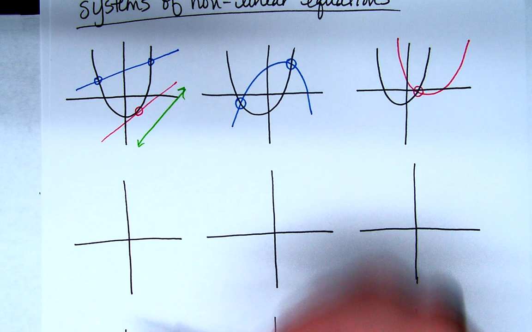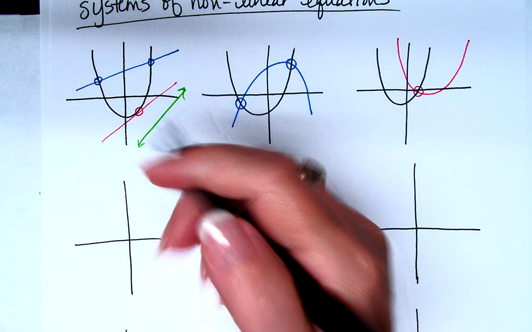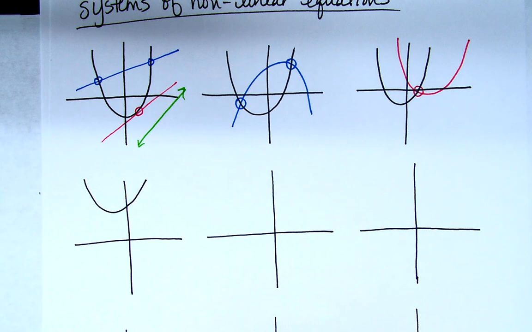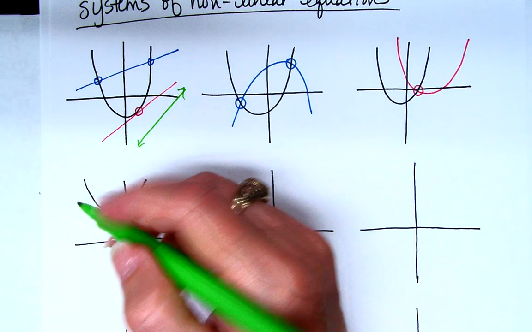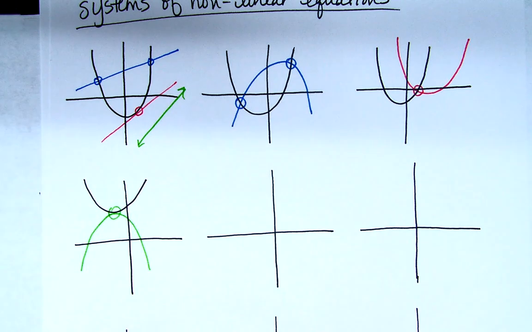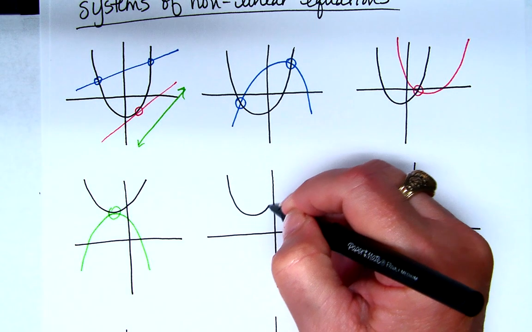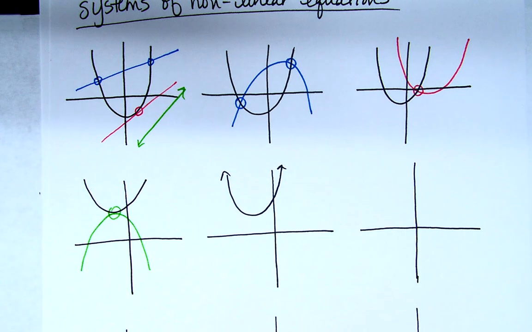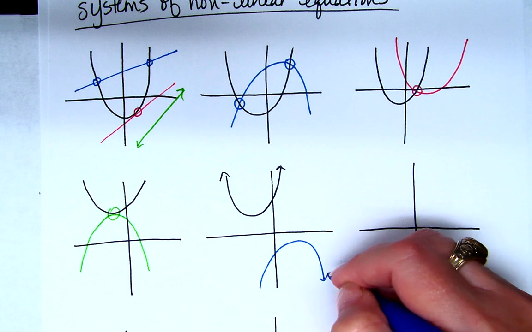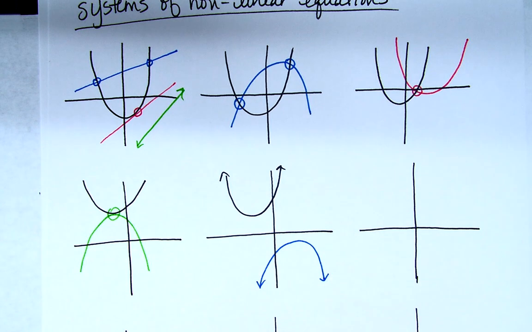Yes, they can. One can be going this way, and one can be going like this, and they can barely touch. So you're saying right there? Yep. So like that? But you could also get none when they don't touch at all. Oh, absolutely, right? If one is here, like this, and one is, I don't know, over here, there are no solutions, right?